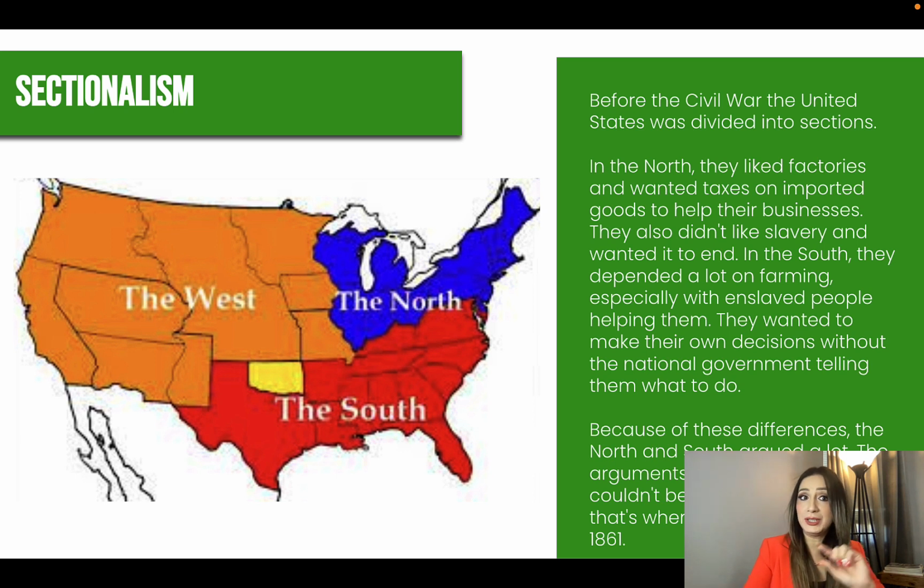And what initially was tobacco, their main cash crop, later cotton became king. That became the main staple crop that spearheaded their economy. Now the West, what do we know about the West, specifically California? They found gold, right? 1849, California gold rush, 49ers. And their economy was mining and mineral ores, these precious metals that they had. So because of these geographic and economic differences, it led to sectionalism.